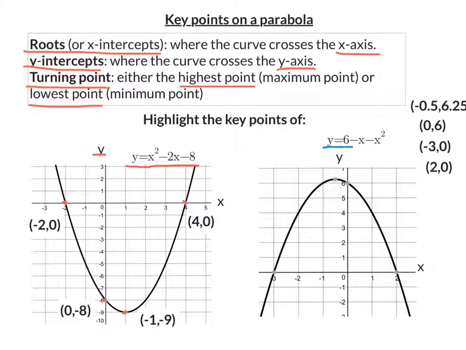So this time we're going to put into our computer package y equals 6 minus x minus x squared. Now note, the curve under this one looks the other way around. And that's all to do with the fact that there is a negative in front of the x squared.